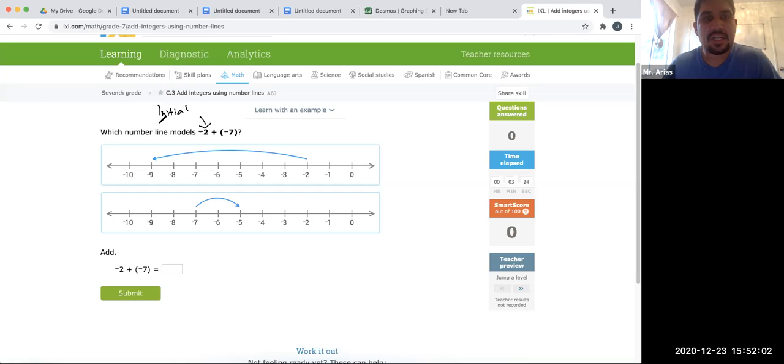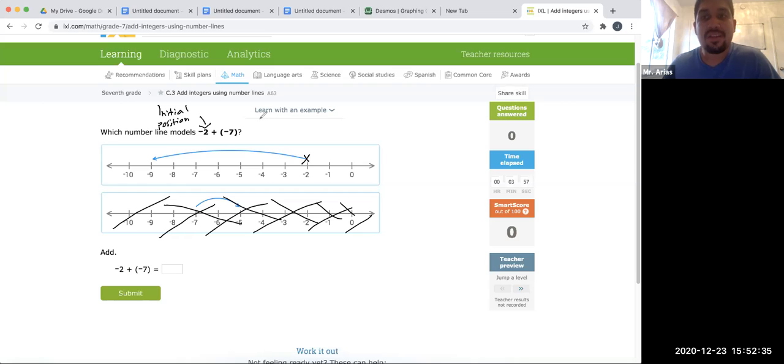So that is my initial position, which basically means that on any of these two diagrams, we're going to be starting this travel at -2. So if you notice, we have two options, and the only option that tells me that the initial position is at -2 is the top picture. So we can basically disregard the second one right now, right? Because as you notice, there is a location where my -2 is here, positioned on the number line.